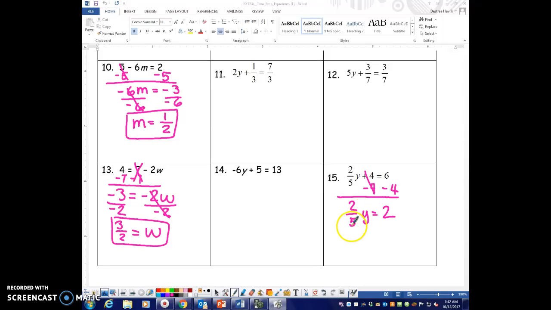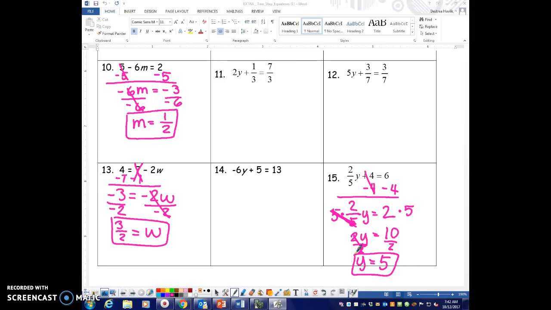Remember, it's multiplying by 2, but also dividing by 5. That's what's happening here. So get rid of that bottom number first. How are we going to get rid of this dividing by 5 first? Multiply by 5. Okay, so that cancels out this 5 here. We're still left with that 2 times y. Okay, and 2 times 5 is 10. Now what are we going to do with that 2? Divide by 2. Okay, so that's the order you go in doing that. So y equals, what's 10 divided by 2? 5.